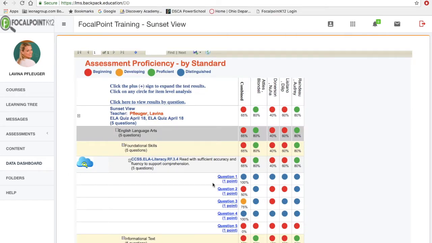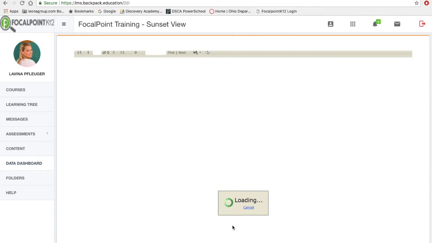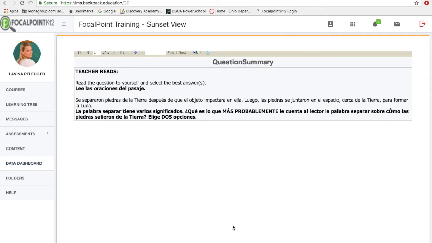And as I navigate through this, there's the 5 questions. And again, like the results viewed by questions, it shows that each student got question number 5 wrong. So I'm going to click on question number 5 to see what's going on. Oh, so as I navigate to this question, it appears that I included in this assessment a question that was in Spanish. So that would make it certainly difficult or muy difícil to be successful.